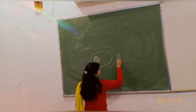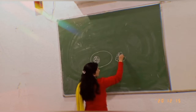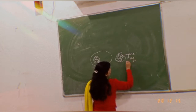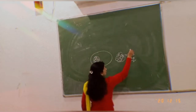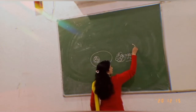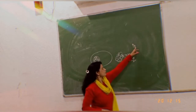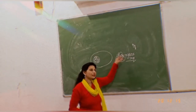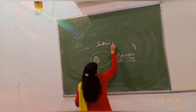Now, in this DNA content, there is a particular gene sequence which I know is there, but how do I get it? How do I understand whether this target sequence is present in this genomic content or not? That I have to analyze, and I will do it with the help of this method, that is Southern blot.